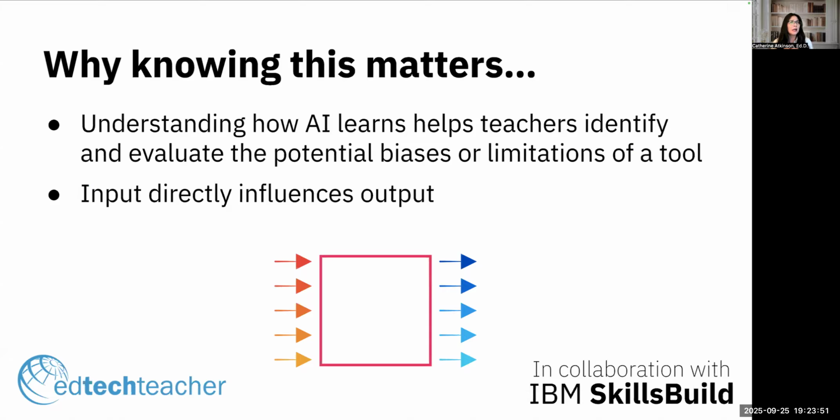Now, the other thing I wanted to talk about is the fact that input directly influences the output. The quality and nature of the input data directly influences the AI's output. The data that the AI has been trained on is inherently biased. I mean, it comes from the data that it can grab from the internet. So it's got this very strong English-speaking, Western bias in the knowledge, reasoning, and perspectives.